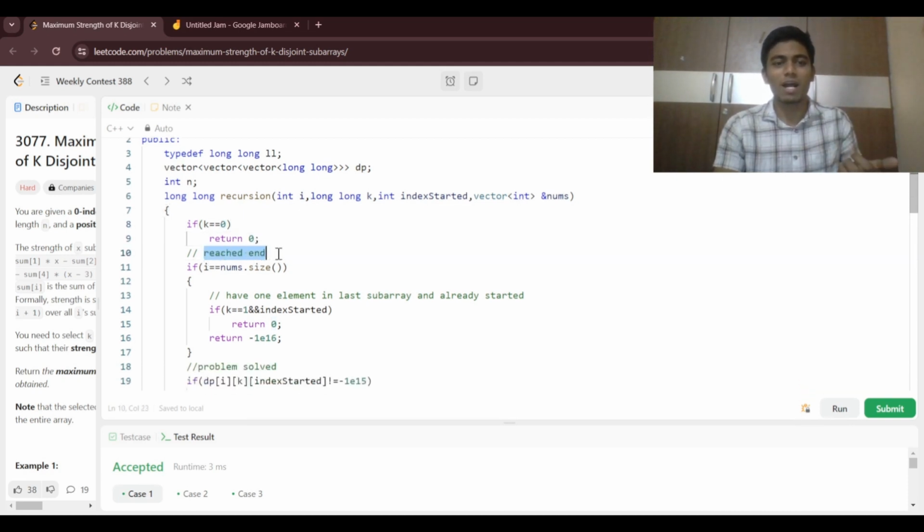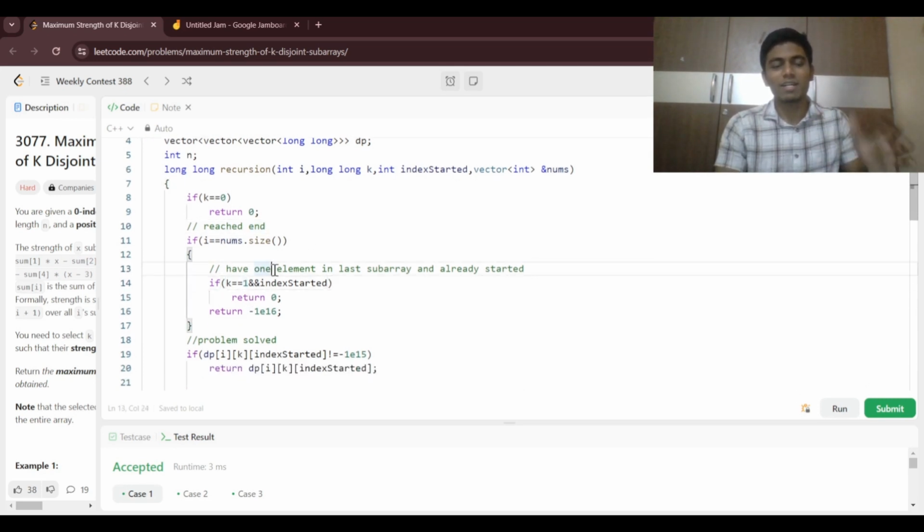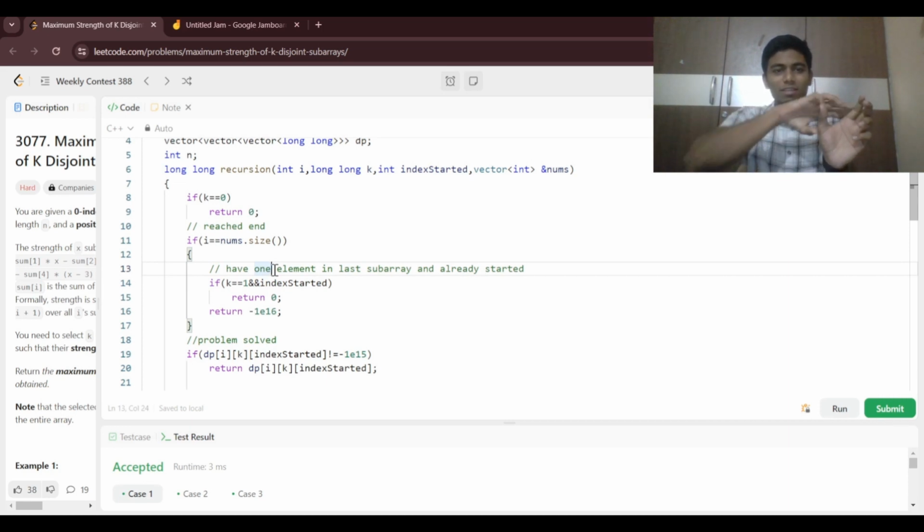And then let's say the array traversal has been completed. Then we need to check two conditions. One is that I have a subarray which is picked at the last, like nums size minus 1, and this subarray has started, but we did not end it, and we passed it as index started.